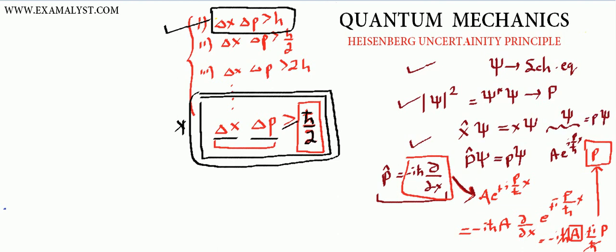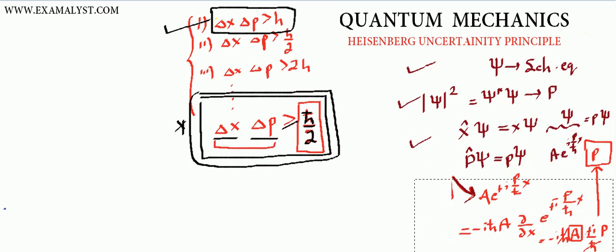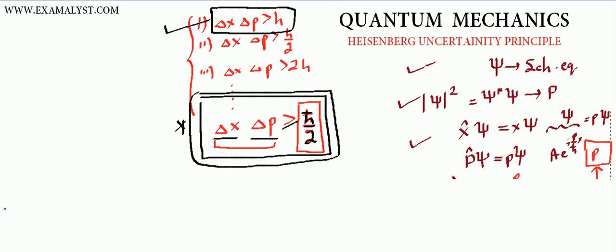These things are already discussed, so let's not waste time. Just know that there is a momentum operator, which when it acts on the wave function psi, can give you the value of momentum. The information for momentum is already incorporated inside the psi. Agreed? So this is a known thing in quantum mechanics.